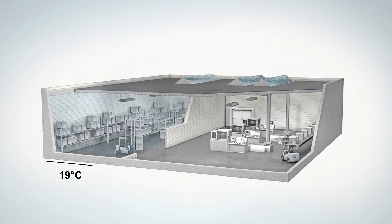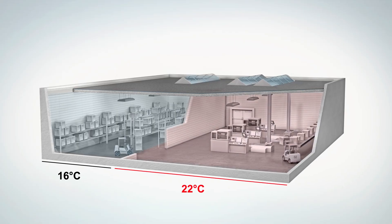Hoval's decentralized indoor climate system is designed to be as simple and reliable as possible. By combining our ventilation system with a heat pump, we have a system that can heat, cool and ventilate. Our control system can group multiple units into zones, making it possible to implement several temperature areas within one hall.